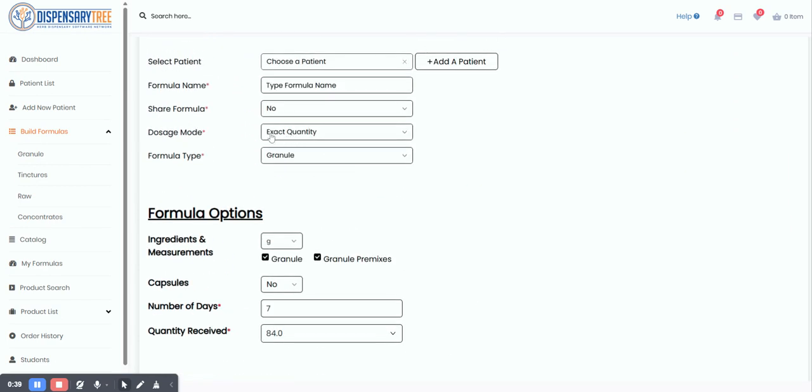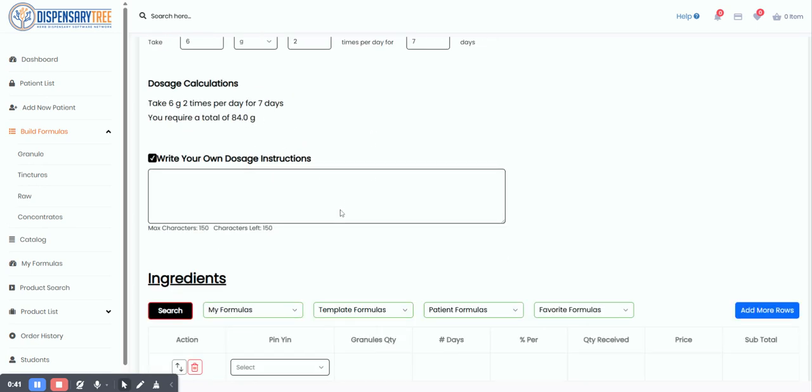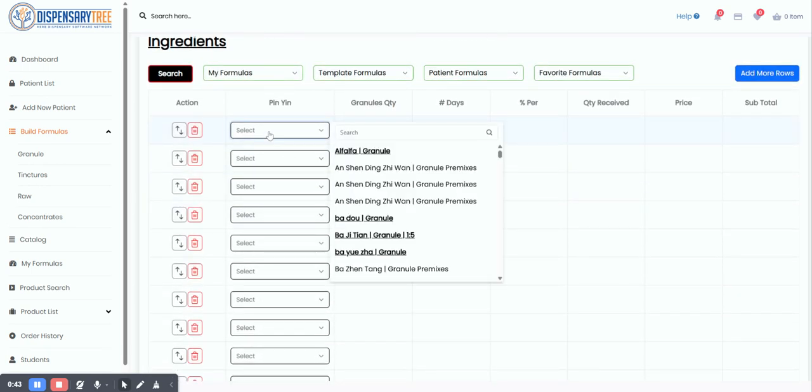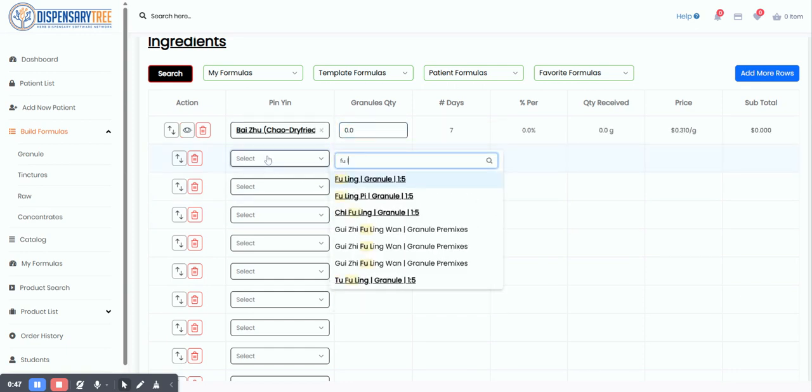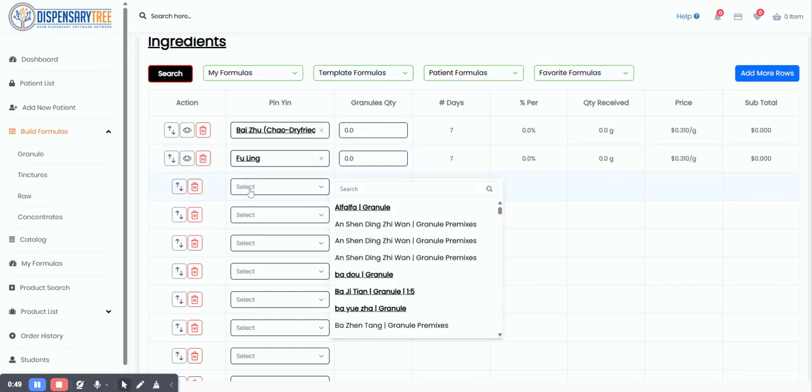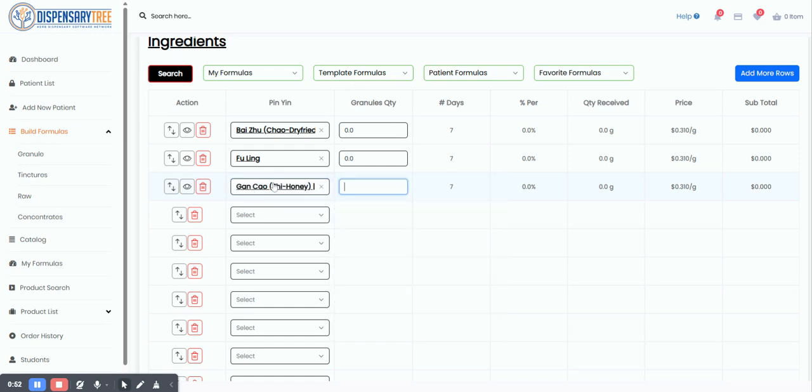So let's start off with exact quantity. When you add a bunch of ingredients, let's add just a couple. And then if we add a value for each one, let's have one at 5 and one at 8, just so there's a variance.